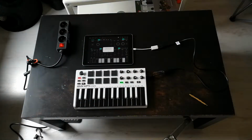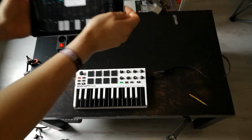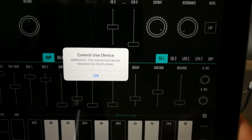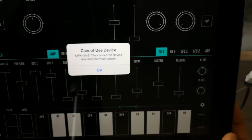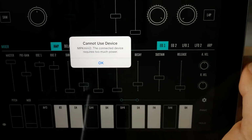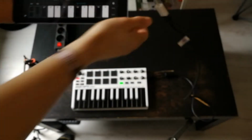But there's a bit of a problem here, and that's, to be precise, that the keyboard draws too much power for the iPad to be able to power it on. So we need to fix this, and it's pretty easy.